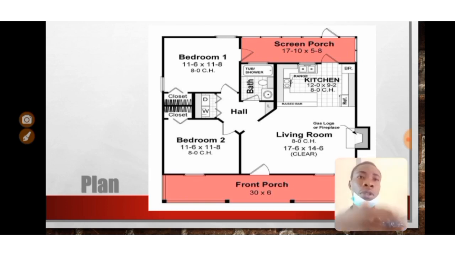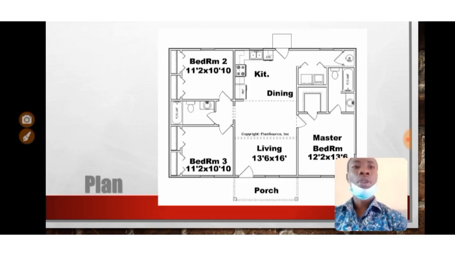Without going too deep into architecture, you can easily tell that this is a 2-bedroom flat. You see bedroom 1, bedroom 2, and a living room, so a sitting room and 2 bedrooms. And you can see other aspects: the porch, the screen porch, the kitchen, the bathroom, and other places. Then you can see some little symbols there, building components that are being represented. Those are also necessary.